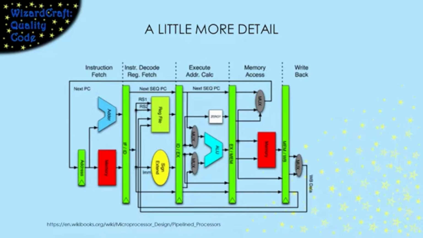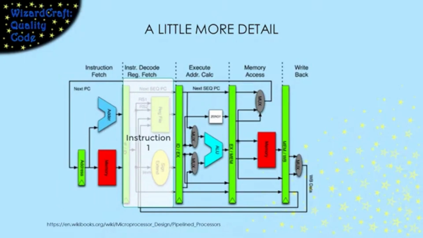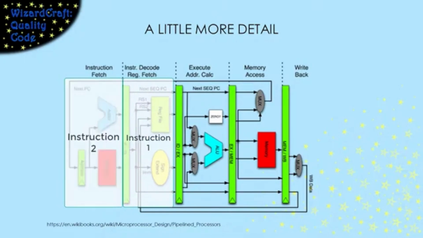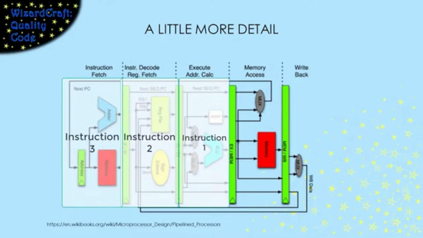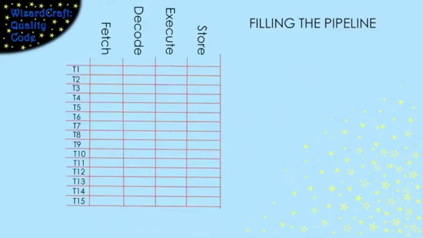When the CPU is designed in sequential phases, it can actually be working on multiple instructions at once in a way that is called pipelining. One instruction gets read from memory in the fetch phase. That instruction moves to the decode phase, and the fetch phase starts to read the next instruction. When that's finished, everything moves forward, and the fetch of the third instruction starts, and so on. Having multiple instructions in different parts of the CPU is called pipelining.